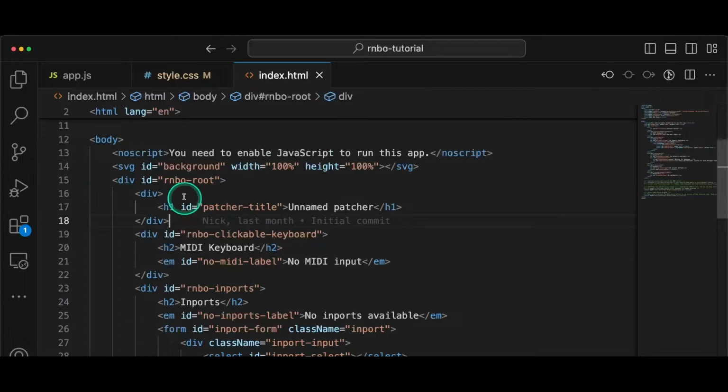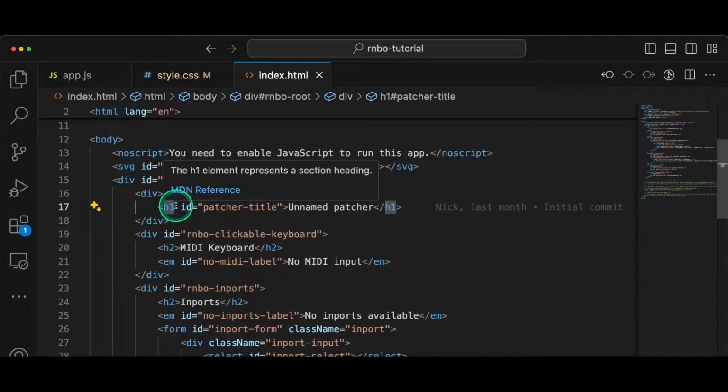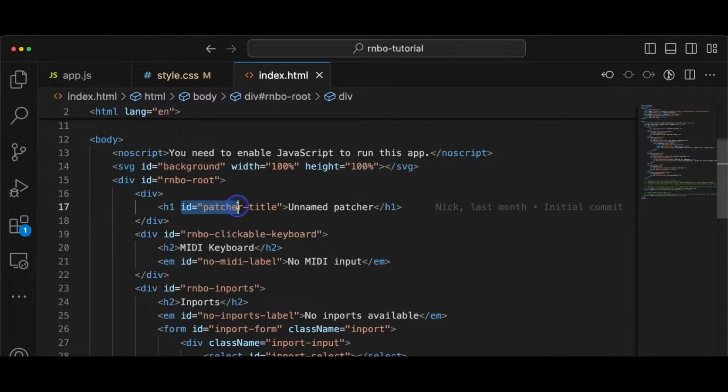For example, we can see that inside this rainbow.root is a div with an h1, which is a styling header that describes the way some text is going to be presented, with a specific ID, patcher title. And by default, it has "unnamed patcher" as its text.